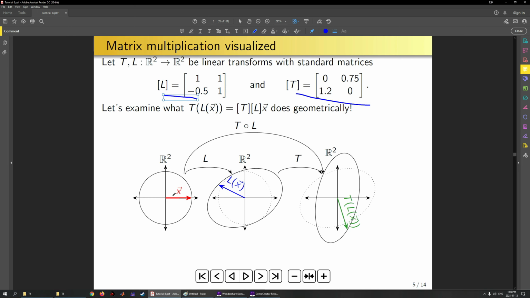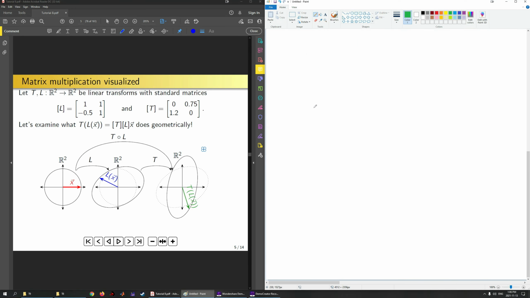So given a vector x in R2, L outputs another vector in R2. Now vectors only have two defining properties, if you will. They have a length and they have an angle or a direction. So if L as a linear transform is going to take x and map it to something, it could either have the same length or a different length, or it could have the same direction or a different direction. So from here you can see, if I take the point on this unit circle here, this particular value of x gets mapped to this L of x. So now let's just notice something.